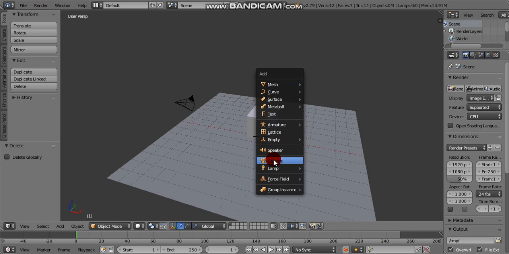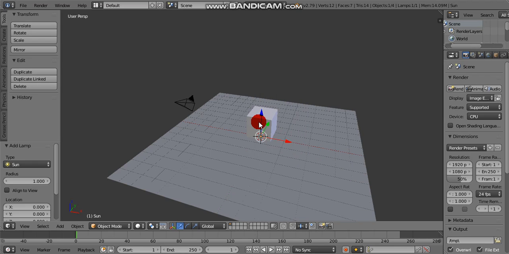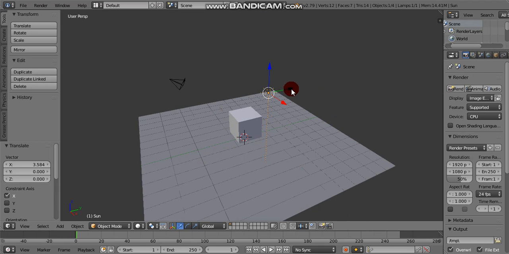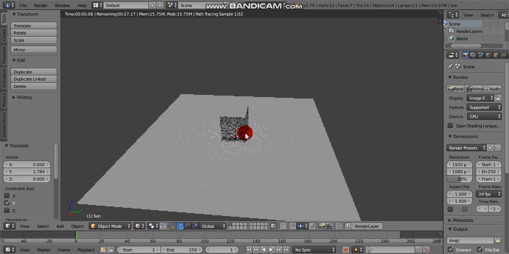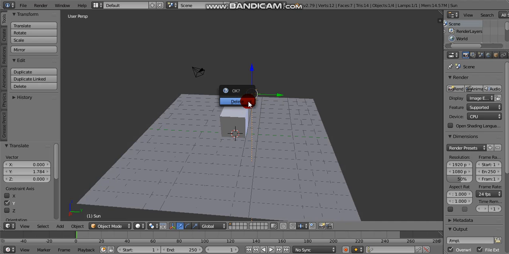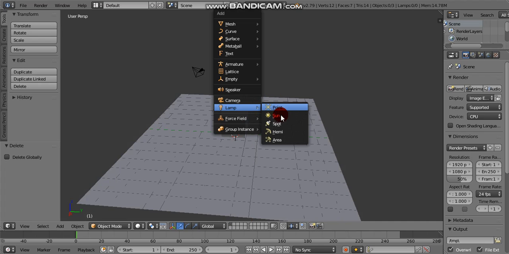So it's Shift A, lamp, and we already did point. This is sun. We're gonna pull that up. Shift Z, and as you see, it makes a big bright area. Very good for lighting up different projects without using tons of point lights, so it definitely makes render times better. If you guys are wondering what render is, do you see all that staticness around the project? That's rendering little pictures, and every time I move it's like that. So that's the sun. Let's go ahead and delete that, and Shift A.